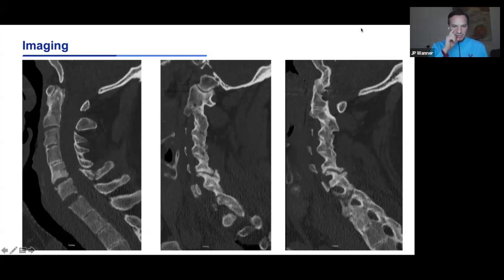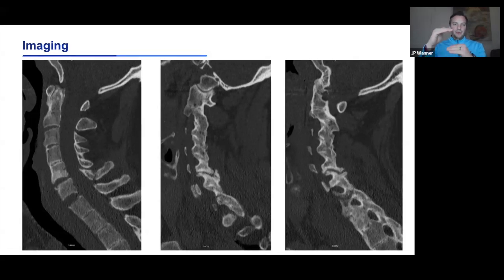I know it's not labeled, but at C5, C6 in the middle image, you see a little bit of a gap between the two, so there's some motion at that level. And if you look at the far right image, you're seeing that gapping again in the facet at C5, C6, but you're also seeing a fracture through the pedicle down at C7. As a description of the fractures, the biggest thing, especially early on, that you need to notice is the ankylosis. It's fused almost all the way up the entire cervical spine.